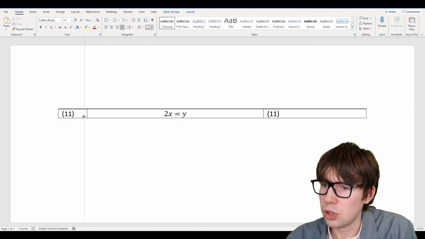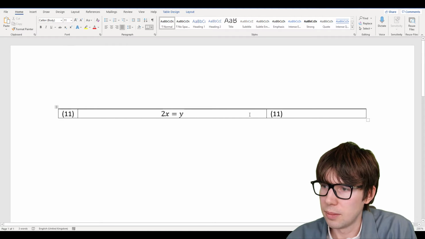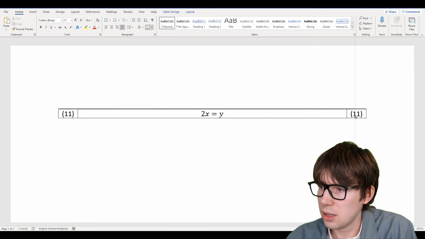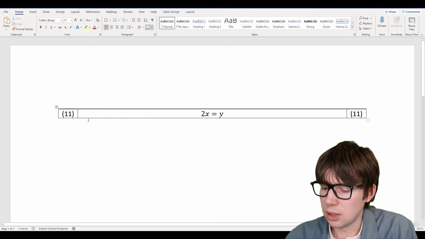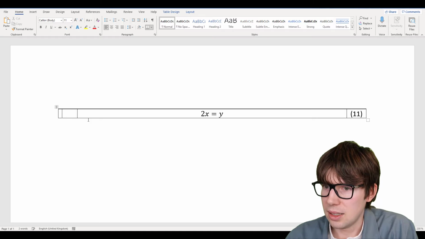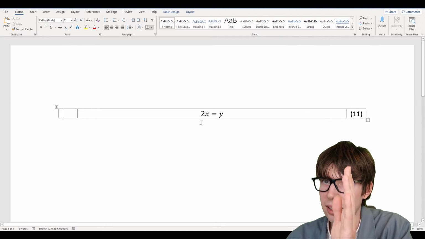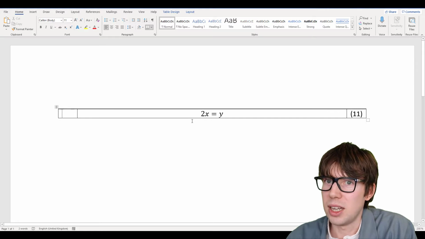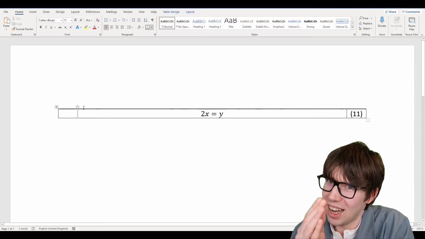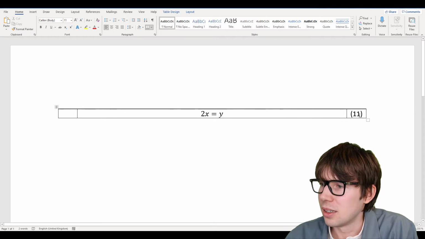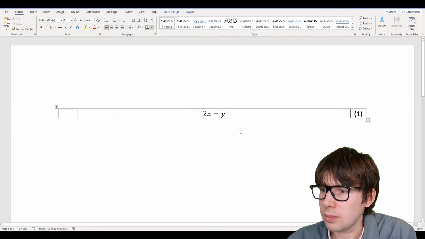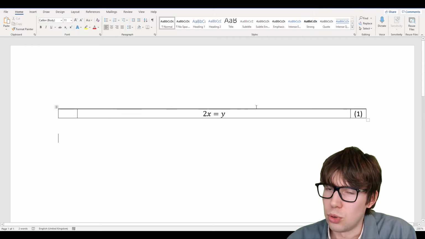So I'm gonna push this all the way as far as I can, and the same with this. This one I'm now gonna delete. The reason I add it is basically to ensure that the equation is centered actually on the page. If I don't have it, it won't be centered on the page. It will be centered on the page minus this part. So this one is just actually to get the centering. And then we can just call this equation 1. So this is how you should type the equations.